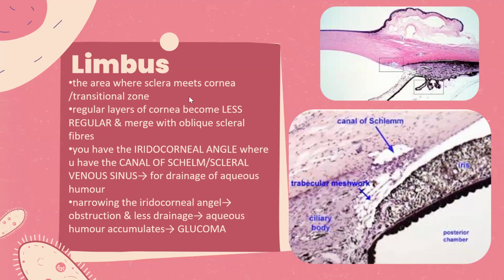And the significance here is that we have the trabecular meshwork that comes together to form the canal of Schlemm. And this angle, because you know the eye has an angle, is the iridocorneal angle, and this is where we have the drainage of the aqueous humor. Obviously, any obstruction in the canal of Schlemm or any excess production of the aqueous humor will lead to increased intraocular pressure, what we call glaucoma. This is the histology of it, and this is the canal of Schlemm, this trabecular meshwork, and if this is aqueous fluid, it comes and gets drained here. And this entire area is the limbus.